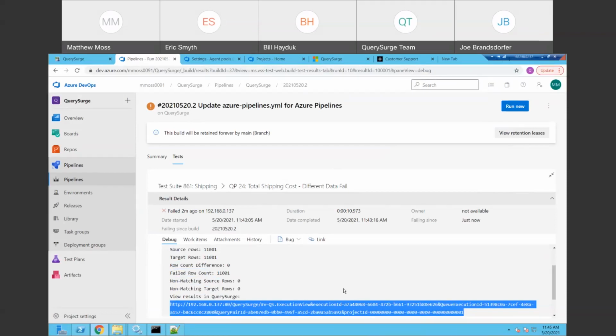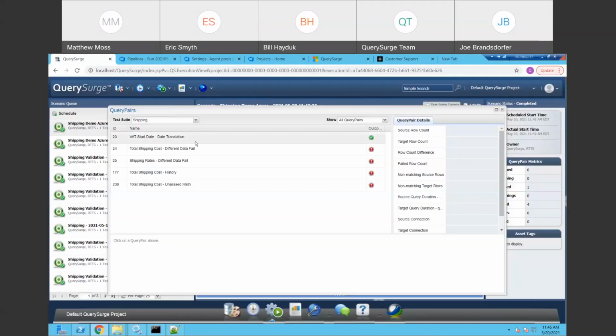That way, if you need to drill in and see what the outcome of this particular test was, in case of, say, a job failure, and you want to find out how many records have a particular column failing, or if you just want more details on the failure, all you need to do is take this hyperlink and copy that into your browser. In my particular case, I have that open right now.